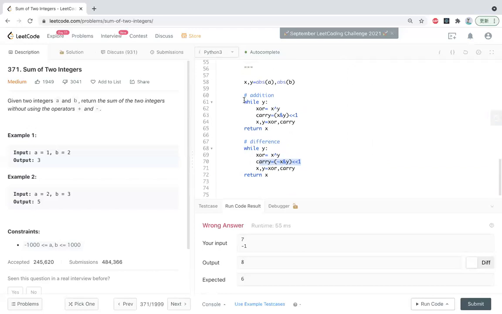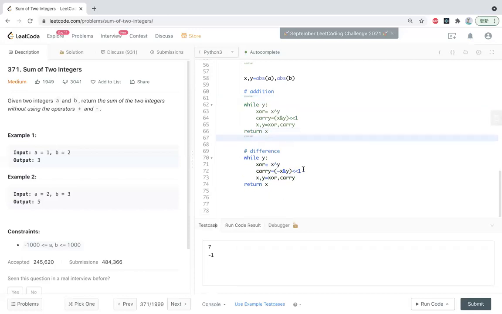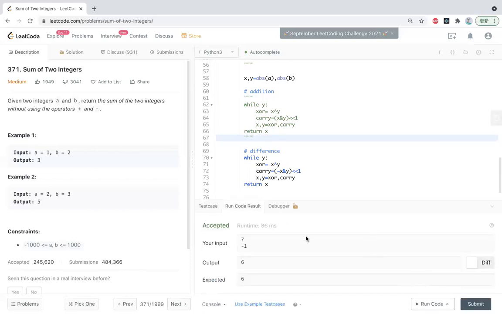So let's do this example. We're going to delete addition, and then we will simply compute the difference. Yes, and the 6 is output as correct.